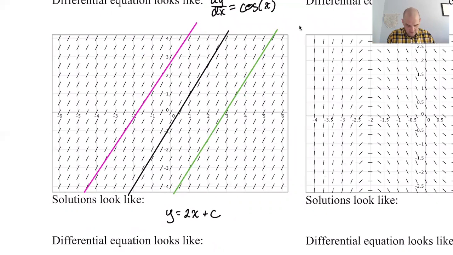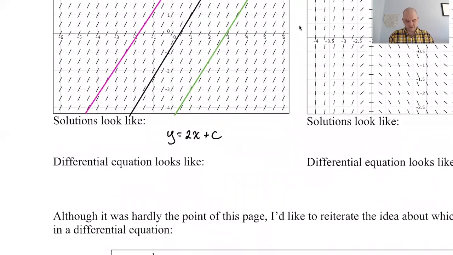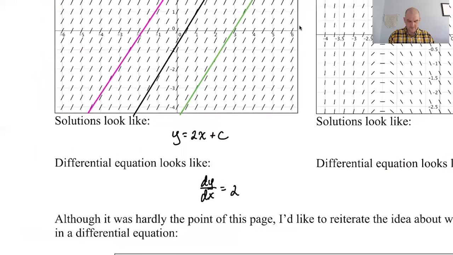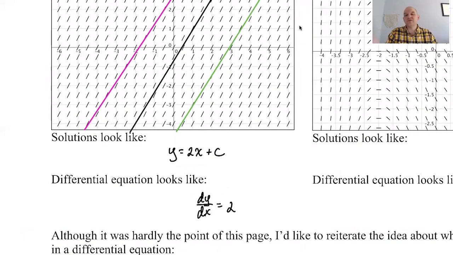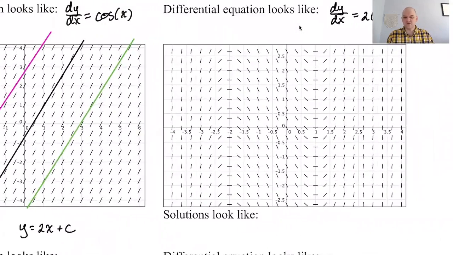If I go through the point 1, 1 and follow the slope, I do not think I go through 0, 0. I don't know that I necessarily go through 0, negative 1, but whatever. You do your best. I think this is what it looks like. And so I would expect a differential equation that looks something like that. So I'd be on the lookout at the very least for a differential equation that's dy dx is equal to some positive constant. I think greater than 1, but who really knows? That's kind of the best you can do.